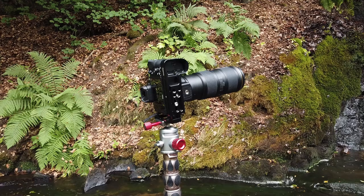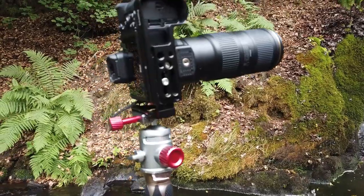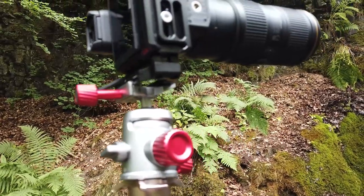This line of mini ball heads has recently been released, coming in a variety of colors — not that that's a big deal, but this one is quite clearly red. It weighs just about 500 grams and is made of 100% solid aluminum. And at around about $100, for an item of this quality I'm absolutely amazed — it's a hundred bucks.